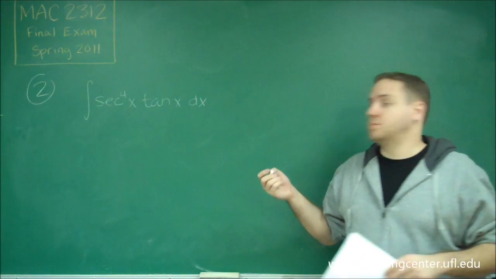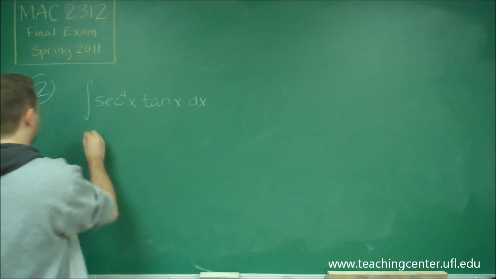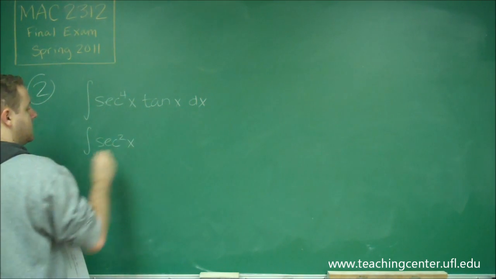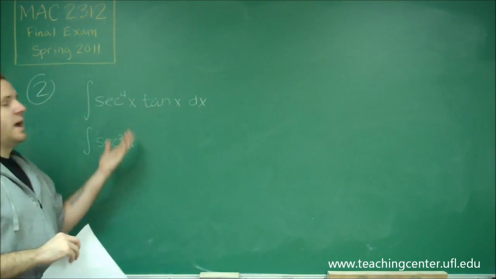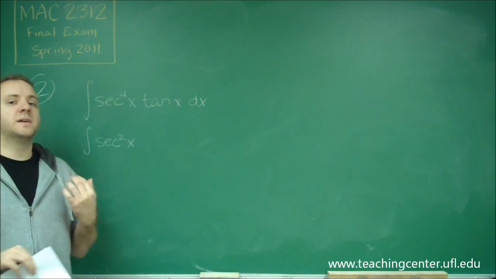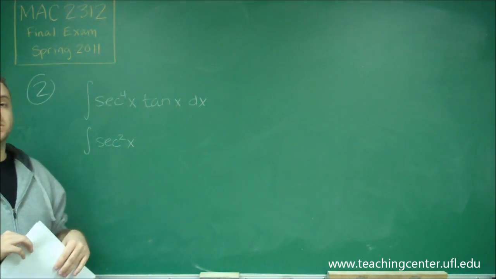In that case, this we can do very simply. So what we want to do is we want to convert this to secant squared x times secant squared x, but we only want to have one instance of secant squared x left to cancel out using substitution.